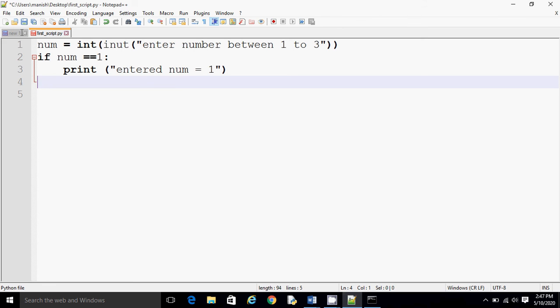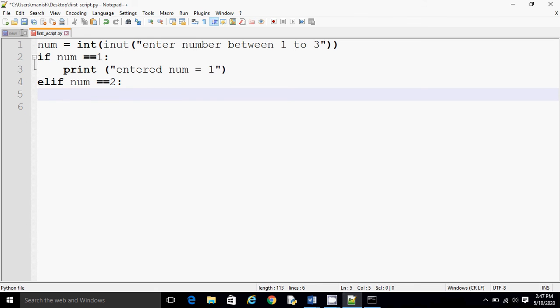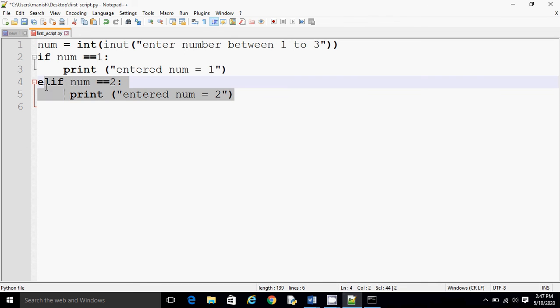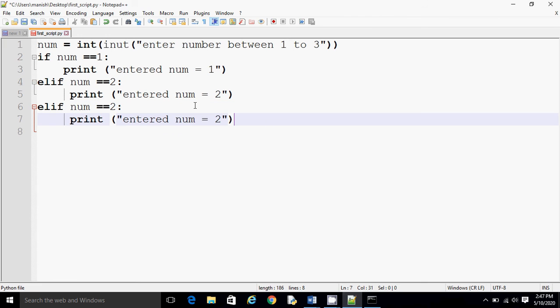So what we have to write? elif num equal to 2 colon, then print entered number equal to 2. Now I'll write the third condition. So if number equal to 3, entered number equal to 3.